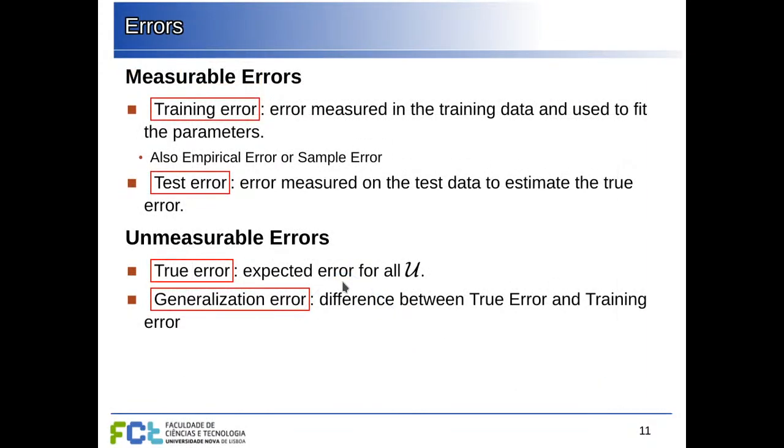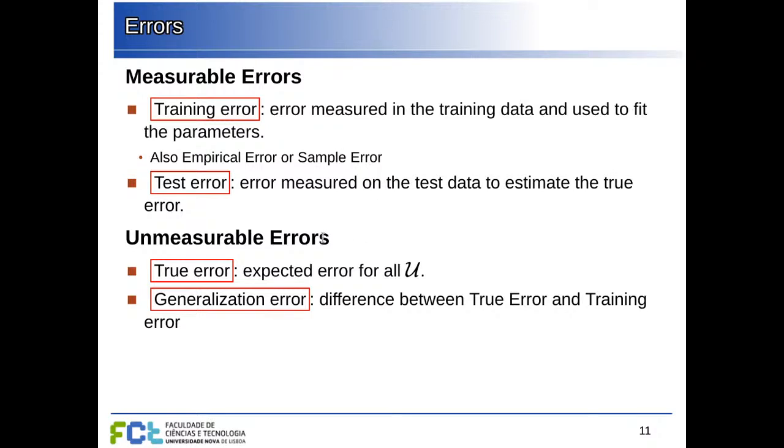So these are the different concepts here. Errors that we can measure are the training error and the test error. The training error is measured on the data that we are using to fit the parameters of our model, and this is what we're actually trying to minimize as we fit those parameters. So this is why the training error is not a good estimate of how good the hypothesis is outside the training data. But then we can measure the test error. We set aside a set of points for testing and we measure the error on that set of points after training. And this gives us an estimate of the error outside the training set.